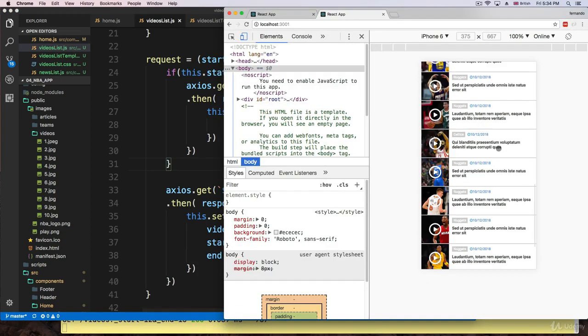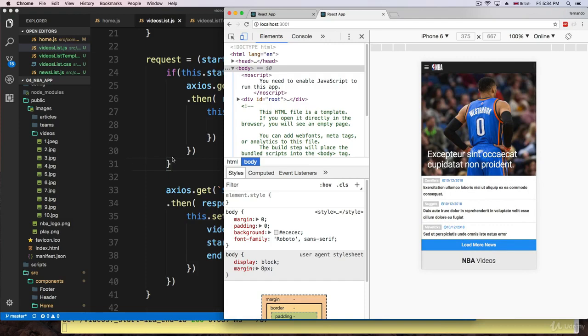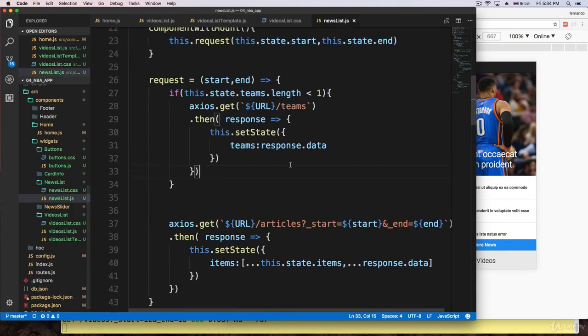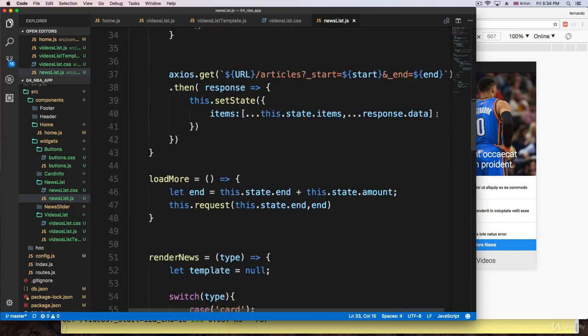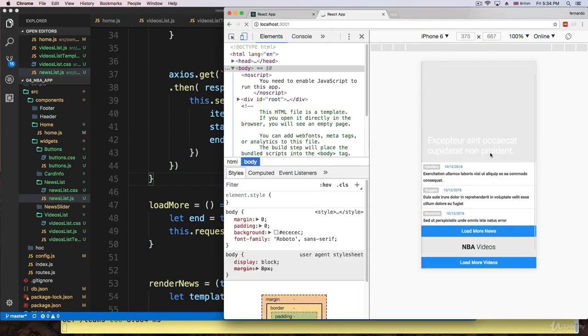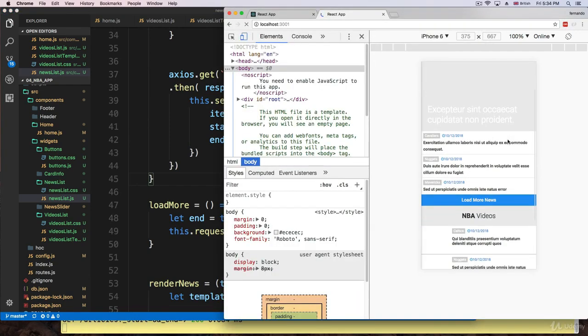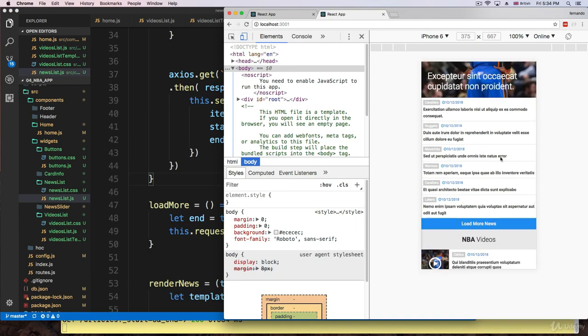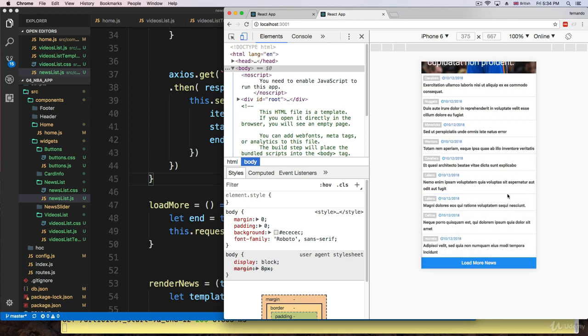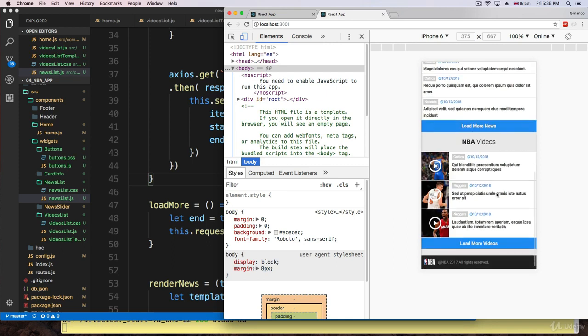So now we have the same problem inside load more news. So what we should do is put the start and the end just like we did right here. I'm going to go back to items. I'm going to do comma, start and end. Let's double check that everything's working. Okay, so we load news. We have totem, rep, whatever. And if I click it, I should be getting something else than this. Yeah, we do. Magni Dolores, whatever. Okay, so everything is working.